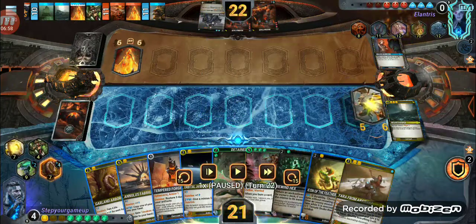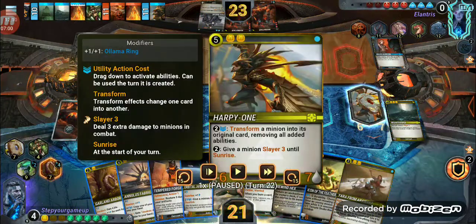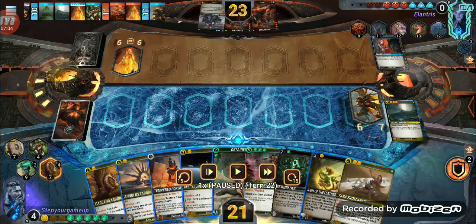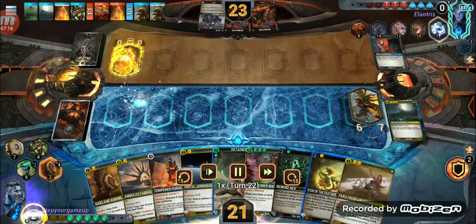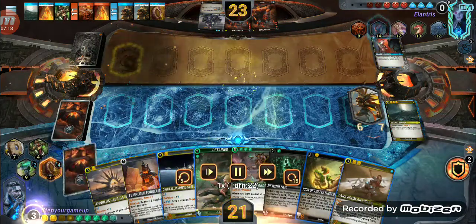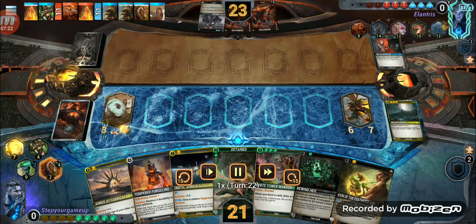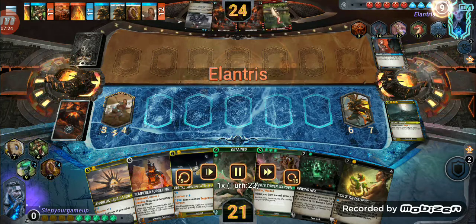Okay. Now I'm going to play this creature. What he does, he transforms a creature minion to its original card, removing all added abilities. So if you're Ephemeral, I'm pretty sure he turns you into your original form, which Ephemeral, I guess, technically doesn't have an original form anymore, because once it leaves the board, right, it's gone. So that I think that's how it works. Don't quote me on it. So he's gaining a little bit of life here.